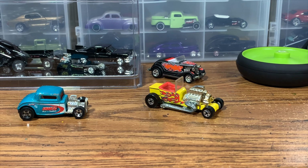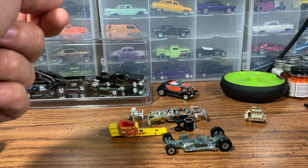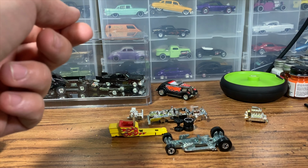If this was an unlimited budget build, I'd have a lot better wheel and tire choices than what I'm going with. But again, we're doing this on the budget. So we'll get everything torn apart now, kind of lay out what I'm going to be doing, and then we'll go from there. All right, so we got the car all torn apart now. We can kind of take a look at what we all have to work with.